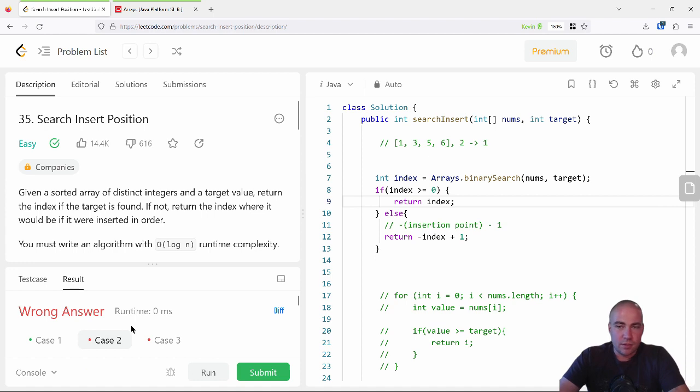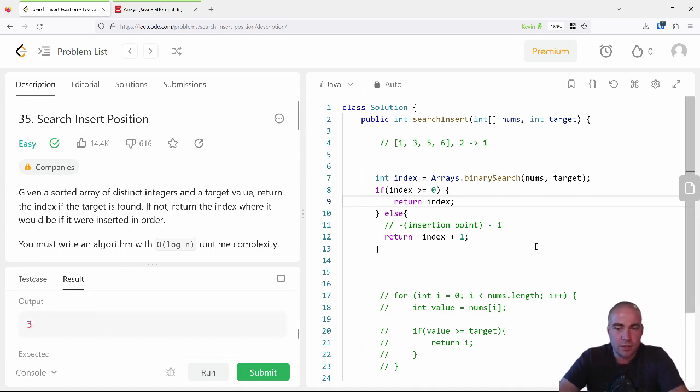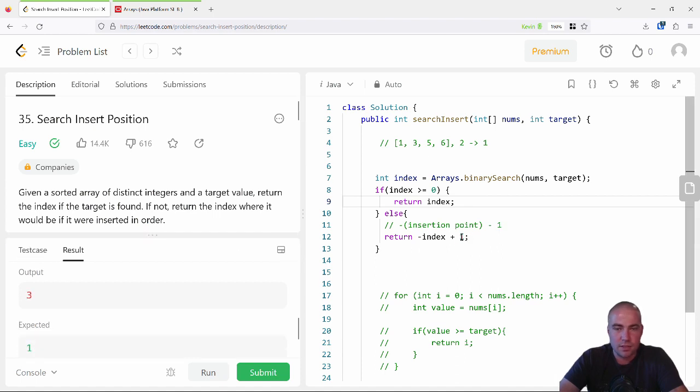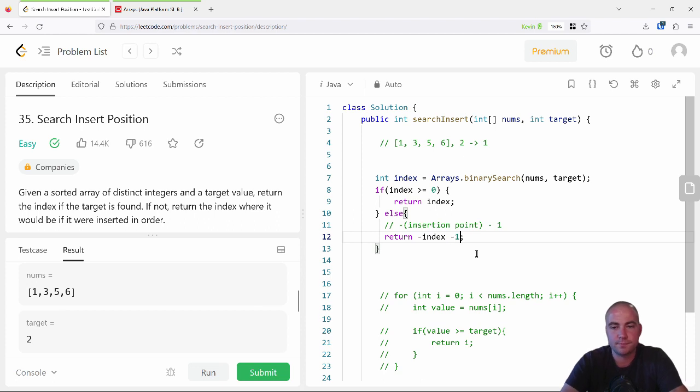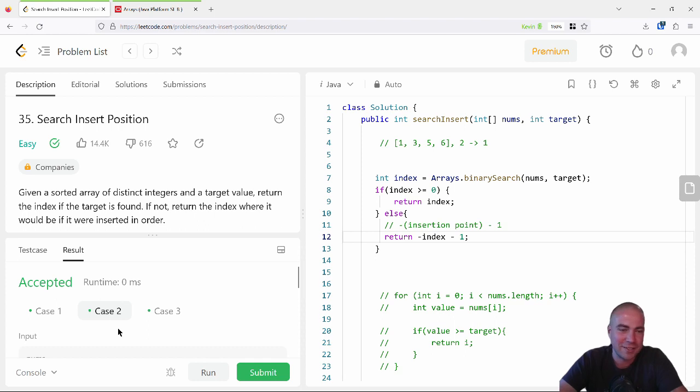And all right, I've got my wrong answer. Cool. What do I want? Target equals to output 3. Okay, so maybe my plus 1 is not correct. So maybe I just need to get rid of this plus 1. So expected 1. Maybe this needs to be a minus 1, actually. I will admit that right now I'm kind of shotgun debugging because in an interview, I probably wouldn't use this approach. This is kind of just out of my own curiosity.